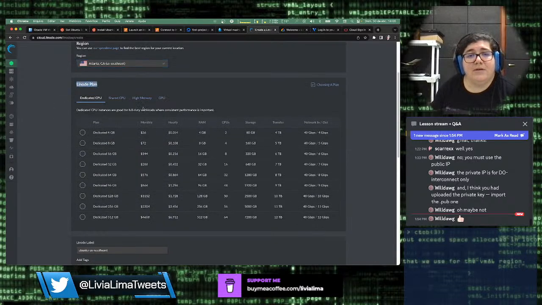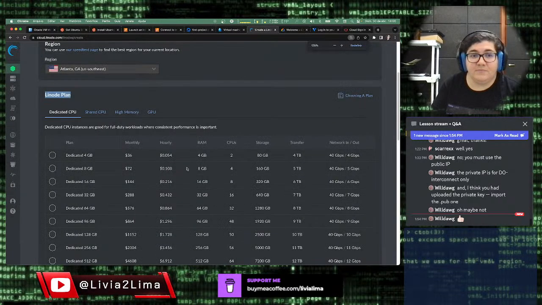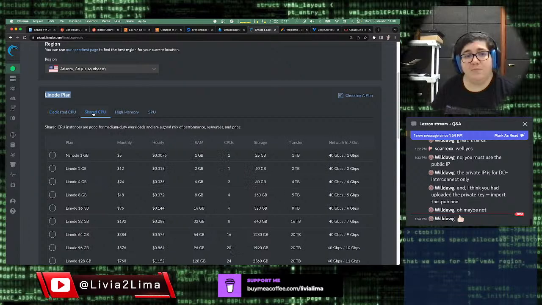Linode plan. You see that we already have the pricing here. It's quite easy to see. We don't want dedicated CPU. We want shared CPU. And with shared CPU, we want 1 gig of memory, 1 CPU.